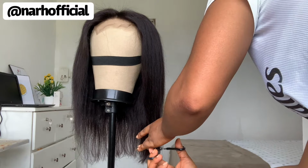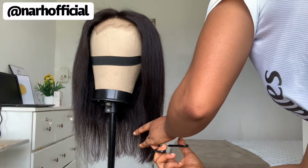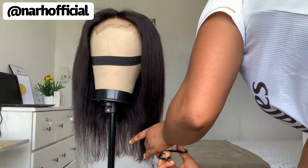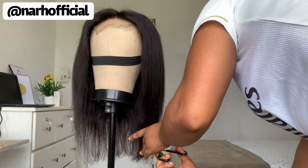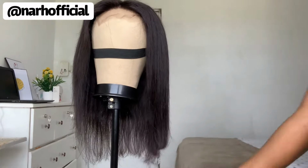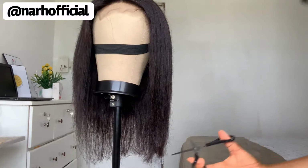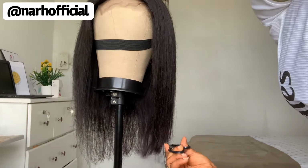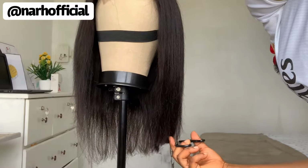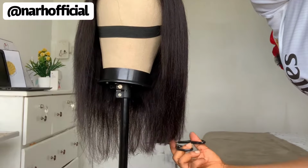When cutting your wig, make sure you're cutting it in a straight form so it does not slant or get crooked. I hope you get what I'm saying. So you have to cut it gently and make sure you do a very neat and nice job.